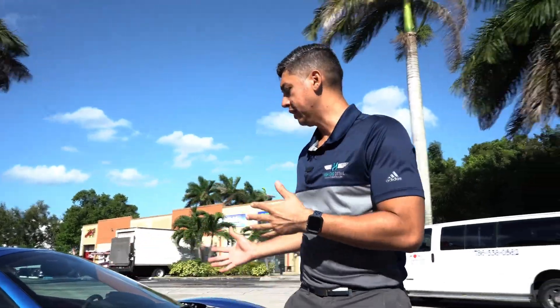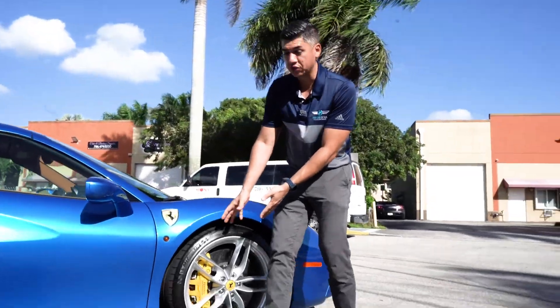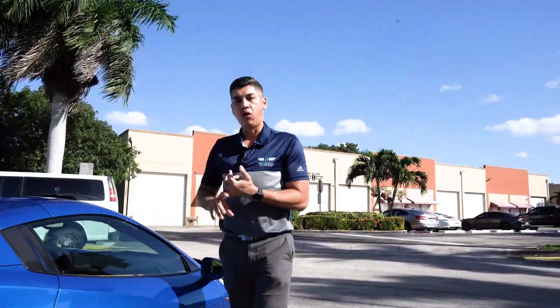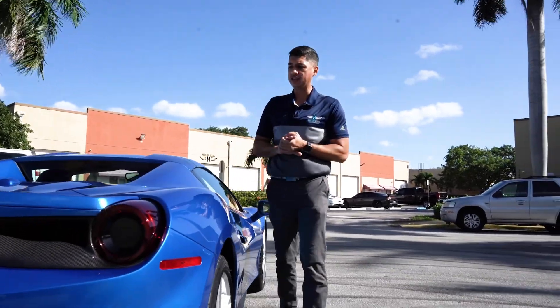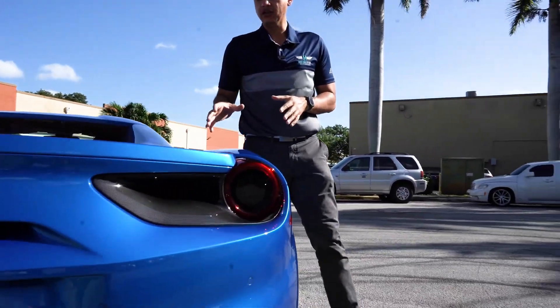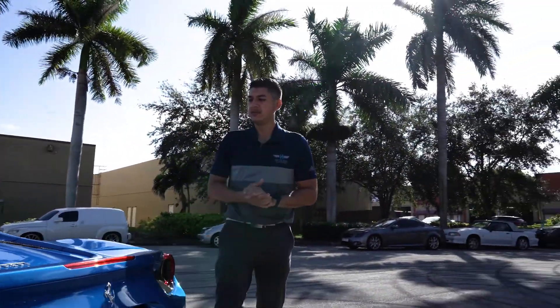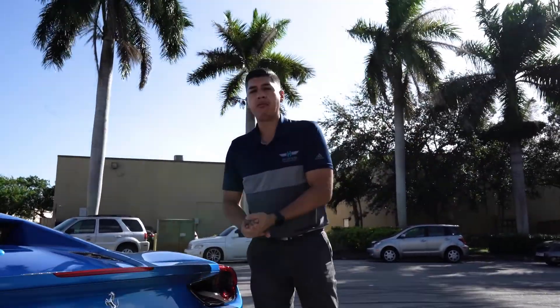To get to this level, the guys did an amazing job polishing all of the painted surfaces. We cleaned the wheels, did a no-sling dressing on the tires, then before we polished the paint we did a nice hand wash, a soft hand wash, a foam decontamination. We polished the paint and then after polishing we put a nice sealant on it — this way any light imperfections, swirl marks, and light scratches are minimized by that step.